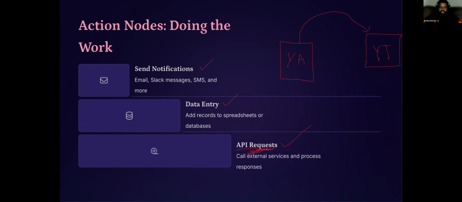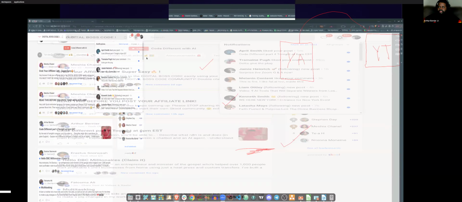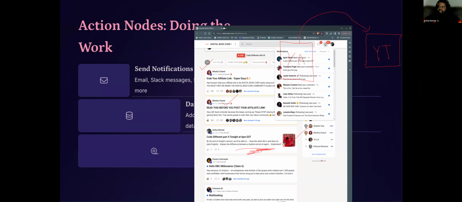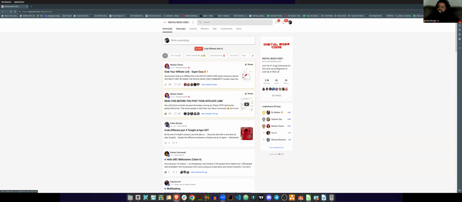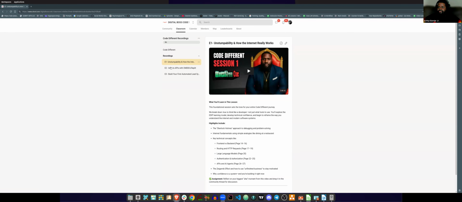Oh, let me just show real quick, actually, because a couple people asked. If you're in Digital Boss Code and you need to get to the lessons, let me get rid of these annotations, or it's going to be in the way. Can y'all see that? Y'all can see the school community? Okay, good. Let me clear this real fast. If you go in here and go to classroom, there's a part here. Shameless plug: AI Gold Rush is great because I made it too. But there's a thing that says coding systems. You click on that one. That is where you see all the classes.